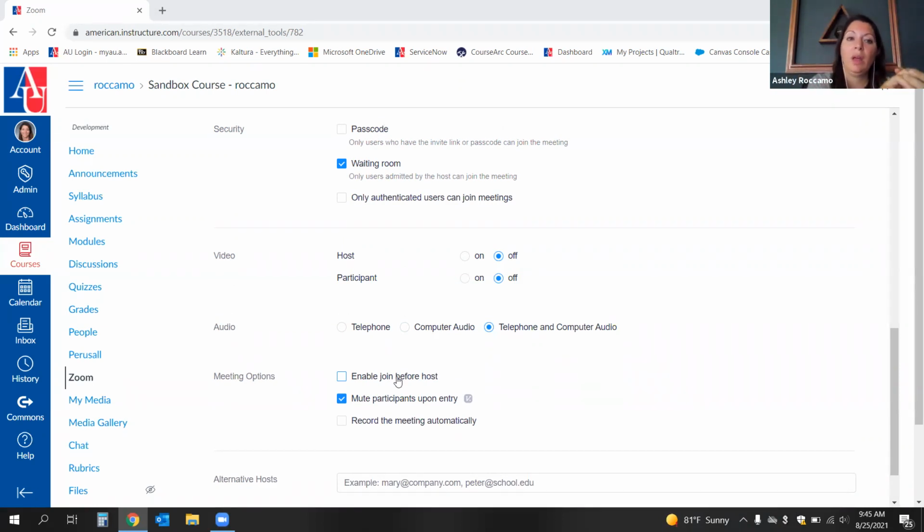So the waiting room, I'm trying to think. I suppose there are 2 different screens that show up. If you click on something that hasn't started, it says, please wait for somebody to start this meeting. You just wait there. But there is a different screen if the meeting has started, it says you're in the waiting room, they'll admit you soon. So maybe if you had both turned on, instead of getting that one message, it'll just say you're in the waiting room. I think that is probably what would happen.